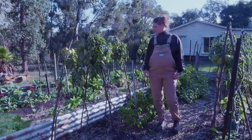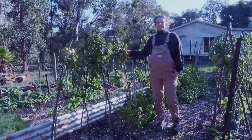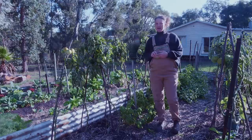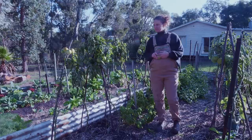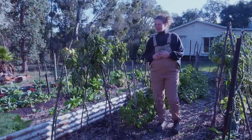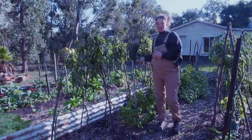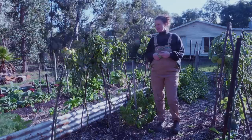The time has come to pull out the tomato plants, or the rest of them, the ones that remain. We're actually in May now, so it's the third month of autumn. I'm actually surprised how long we've had these plants in the ground for. We planted them in the first week of December, and we've been getting fruit off them since February, so it's been really great.